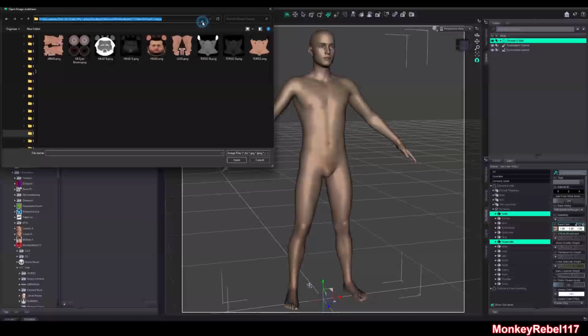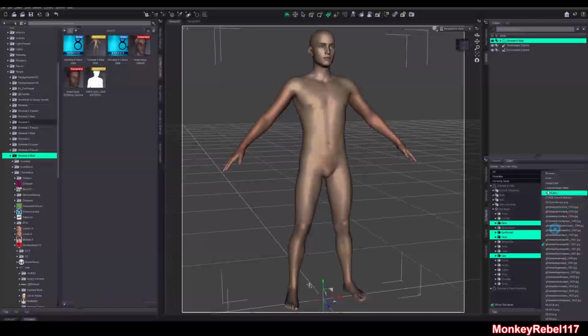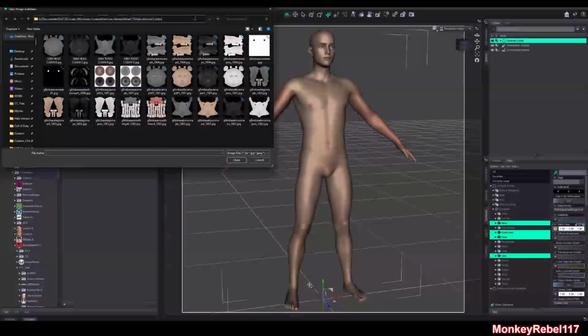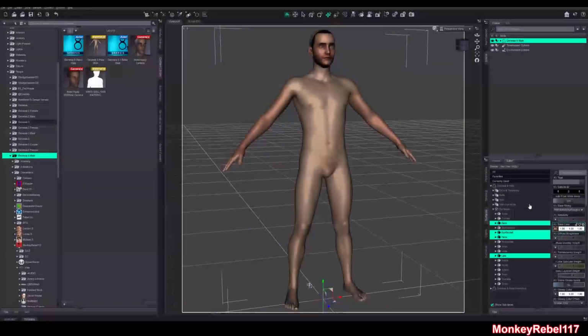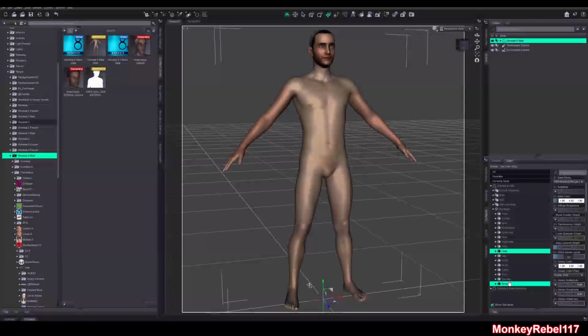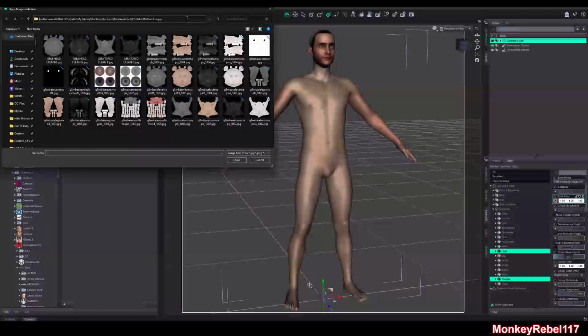So I'm going to go ahead and copy the directory name, and I'm going to select arms because that's what I have selected. It's going to replace the arms. It does it in real time too. Then I select eyes, ears, eye socket, face, and lips. Go to the face, click browse, copy, Control V to paste. Click on head, and I have additional textures to put in, but I want to show you the difference afterwards. Legs and toenails. Select the base, Control V to paste.